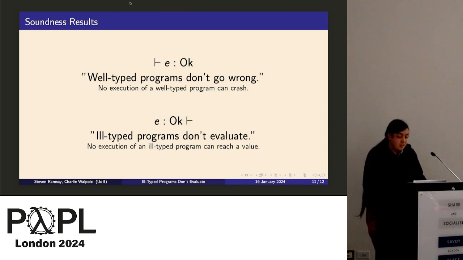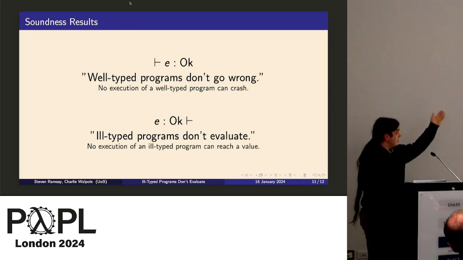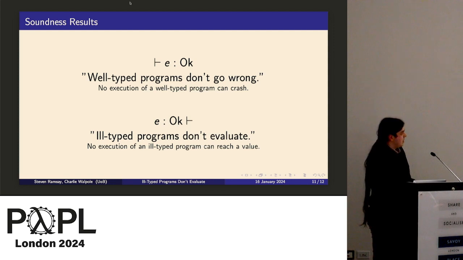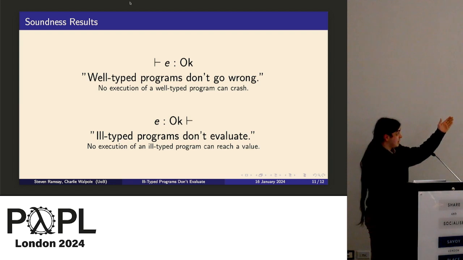So, in conclusion, by using this two-sided framework to our typing, we maintain all of the results over the past decades on well-typed programs by typing on the right, as we always have. However, if we can type a program at OK on the left with no conclusion, then we can prove that it will not evaluate to a value. And as this is a special case with practical applications, we've decided to call this particular case that we say that E is ill-typed. And thus we can have the tagline, ill-typed programs don't evaluate.